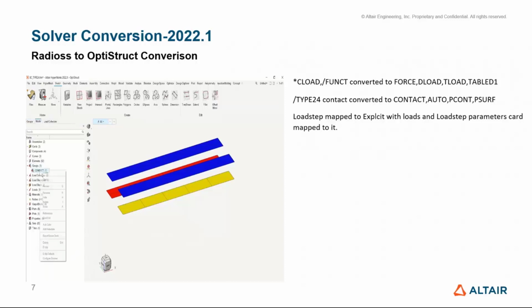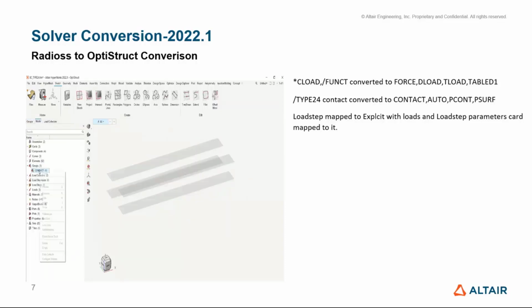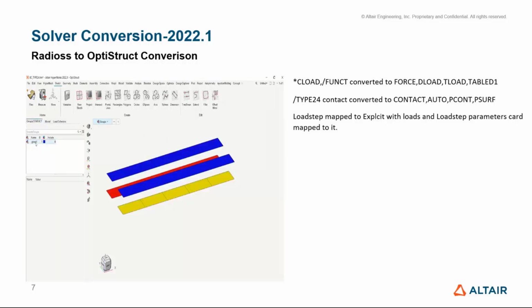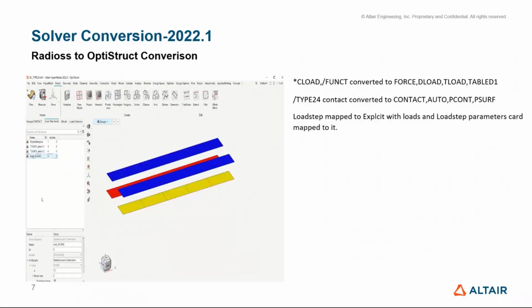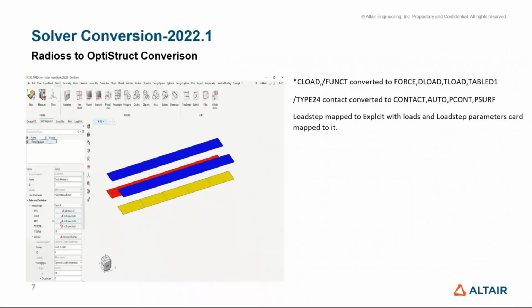if you look, we have the contact converted to auto contact. Since the complete model is part of it, you would not see anything there because we are converting it to auto contact or OptiStruct explicit. And we create the relevant load step inputs like T load and combine those T loads using D load, which is in turn mapped to the explicit subcase. So D load and species are mapped with NL out card created as it is a mandate card for an OptiStruct explicit.